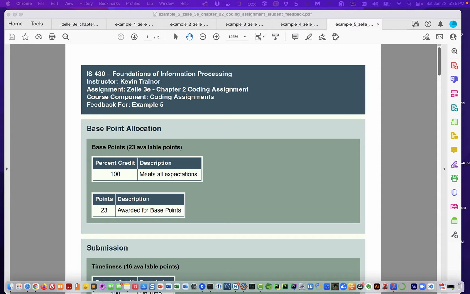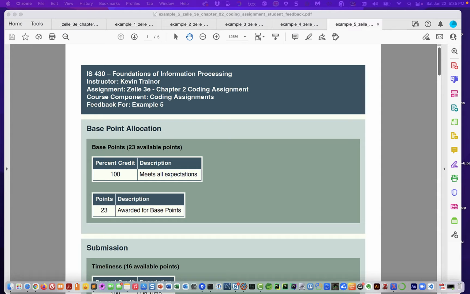So what's the practice assignment? Well, coding assignments. So right now we're looking at the grading rubric for my IS 430 course, which is a Python programming course. All the practice assignments are called coding assignments. Okay.